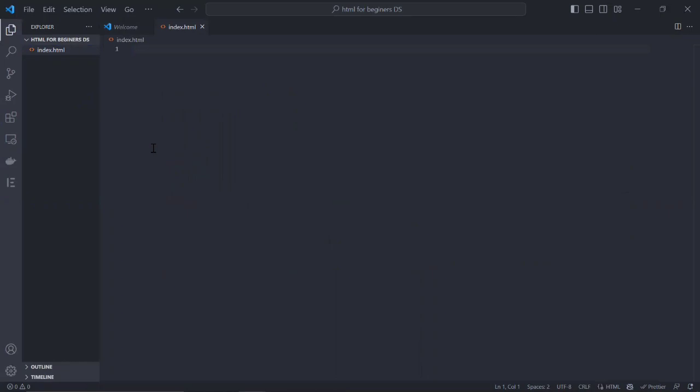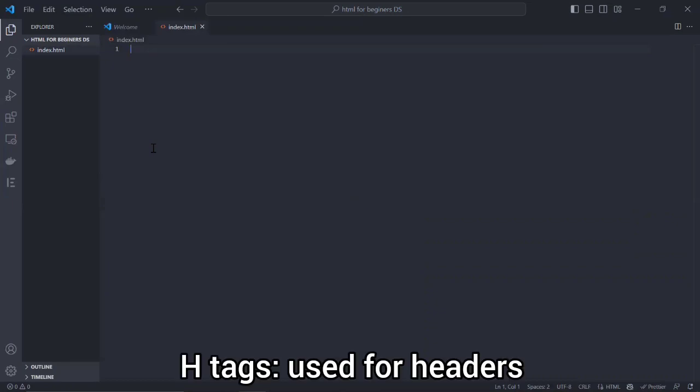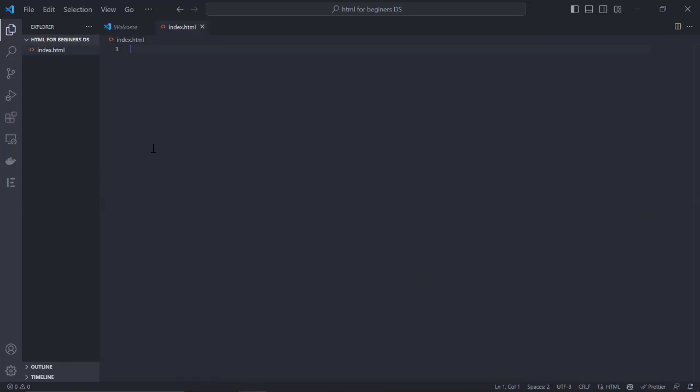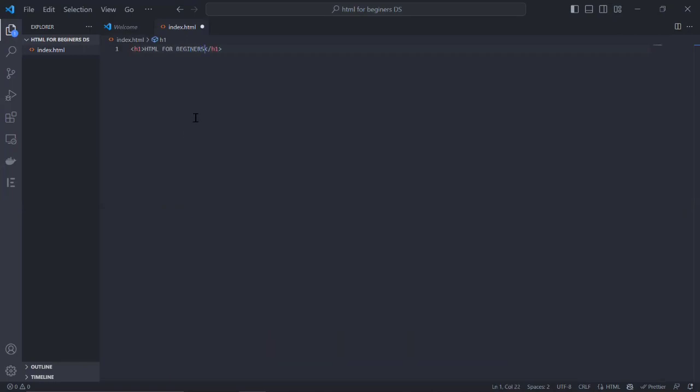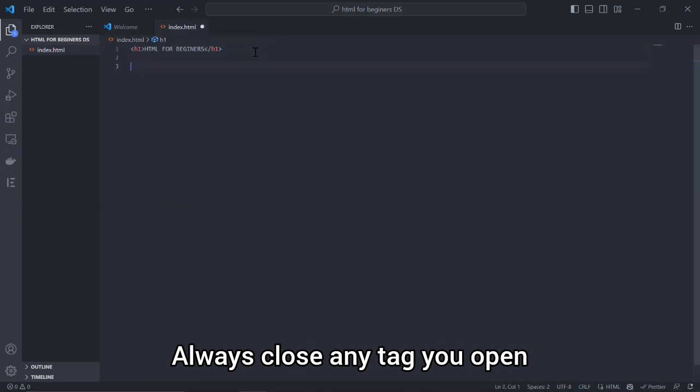The first thing I'll be talking about is tags, the H tags. The H tags are always used for creating headers, literally. So just open something like this, H1, then close that tag. Let's just say HTML for beginners. Whenever you open a tag, you should close it. For example, you open an H1 tag like this, you close it.